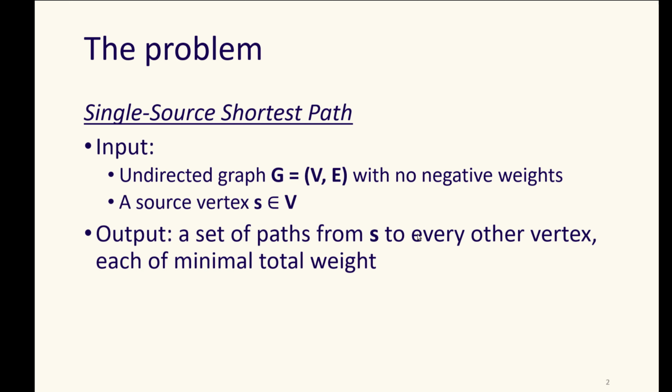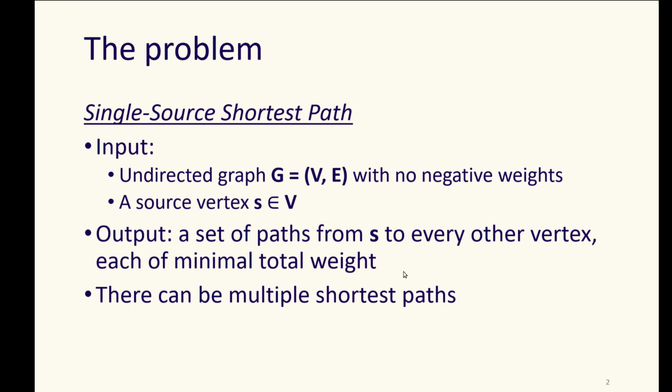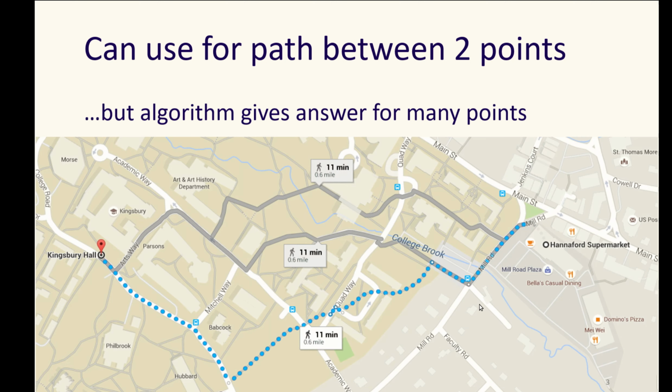So this is similar to our spanning tree problems, where we're looking for minimum things, the shortest, the minimum length or distance or cost path. But it's a little different because we don't need to include a connection with every vertex in forming a tree. We need sets of paths that take us from one source to every other vertex. And we'll get those from the algorithms that we look at. There can be multiple shortest paths in our results here.